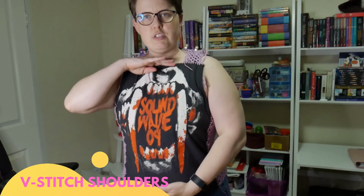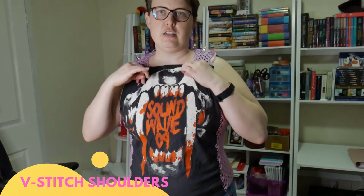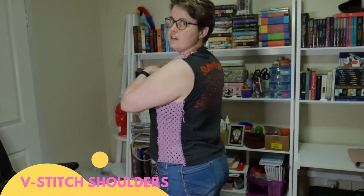Unfortunately, the size of this print and where it sits meant that I wasn't able to make this as low as I would like. On a different shirt, its print would normally only come up to about here, and that's where I'd be able to fold this down even more and have the longer straps. For this one, I'm okay with this. I think that this looks quite good. I'm happy.